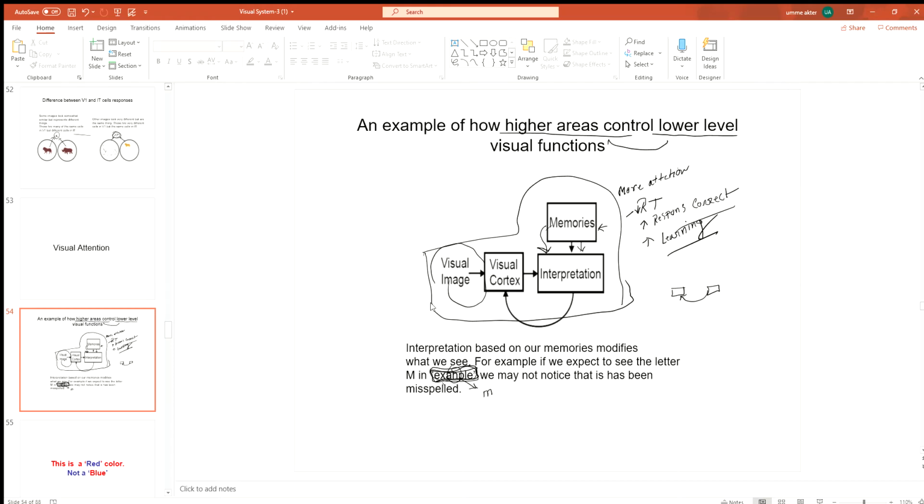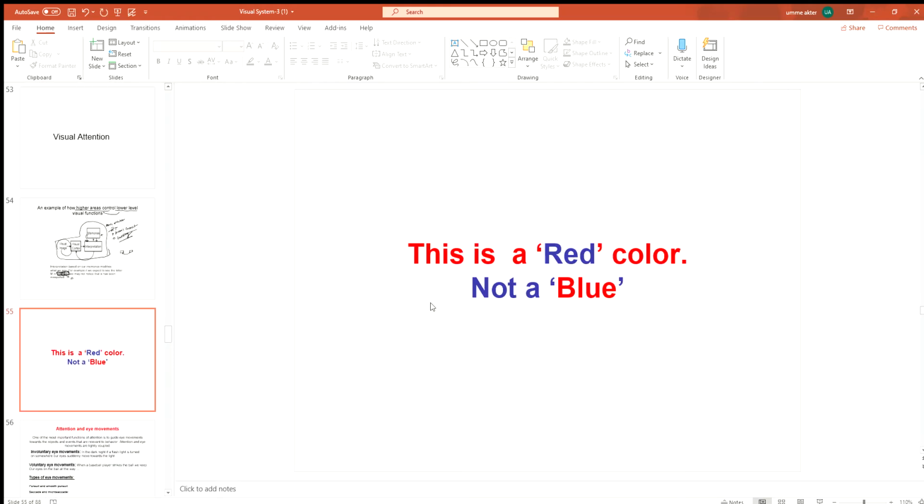If I ask you quickly what is the color of this, some of you will say red, because that's a contradiction between the color and the word that you see. So two different things are being processed in the brain, and they contradict each other, so that for a while you will get confused.